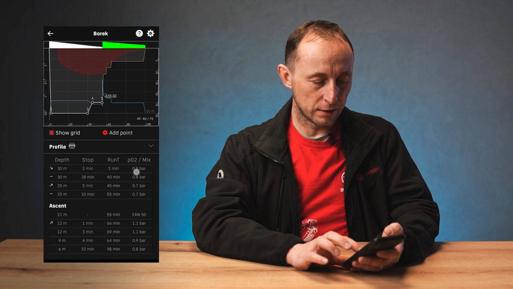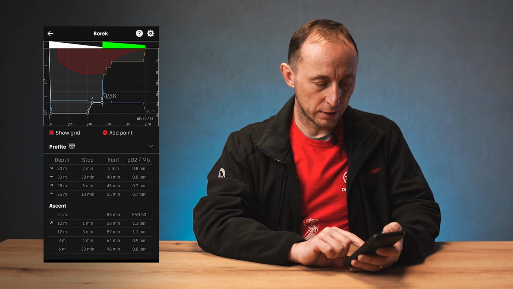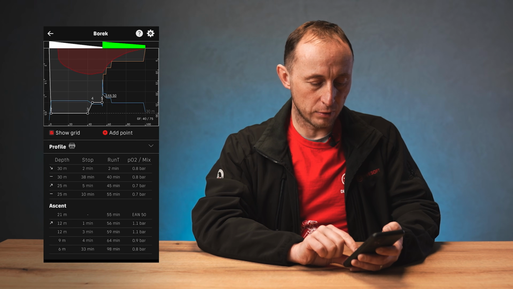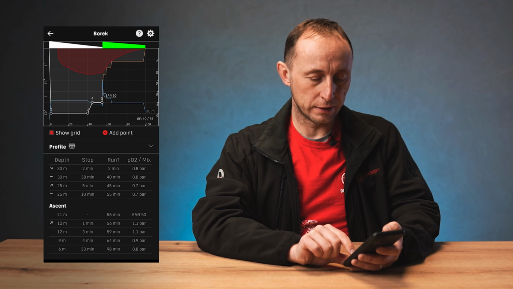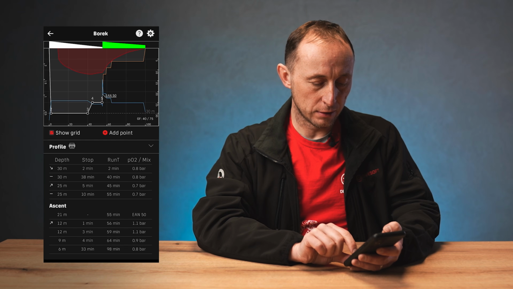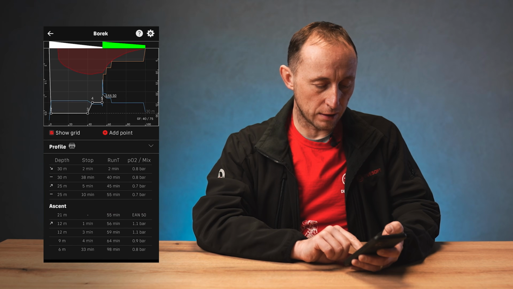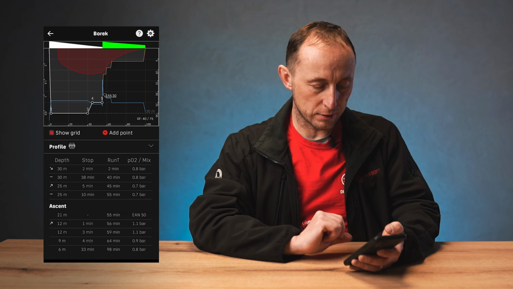So then the ascent starts, and our first point is at 21 meters, where we switch to our Nitrox 50. We can see the ascent to 12 meters, it takes 1 minute, and so on. So we have all stops here and up to the 6 meters.